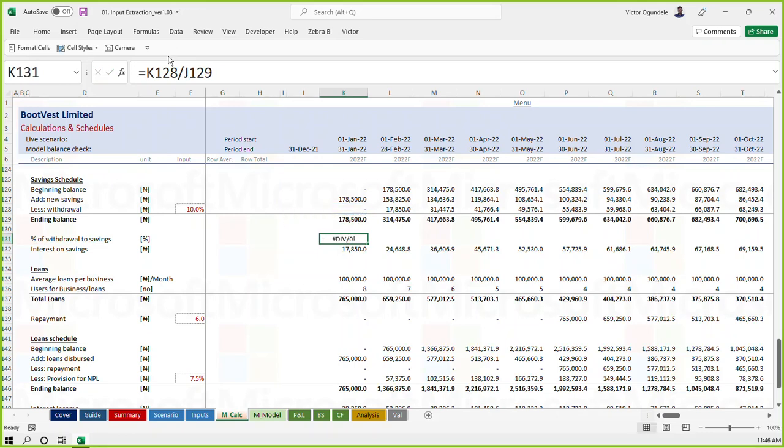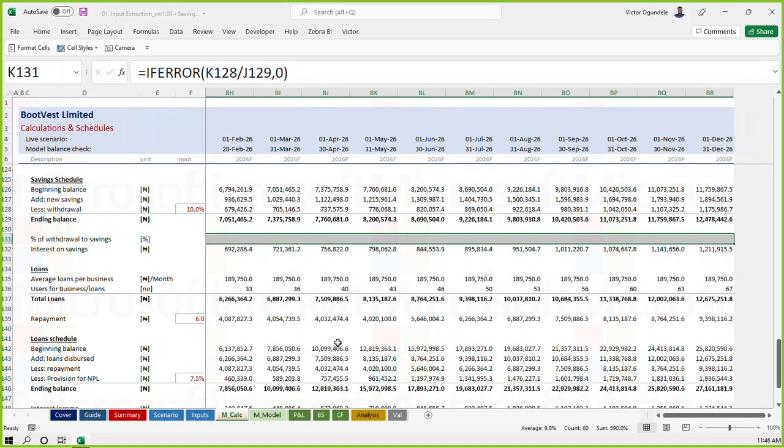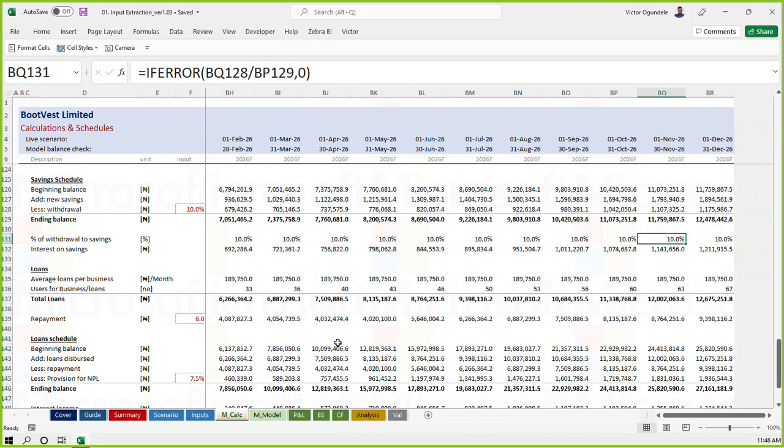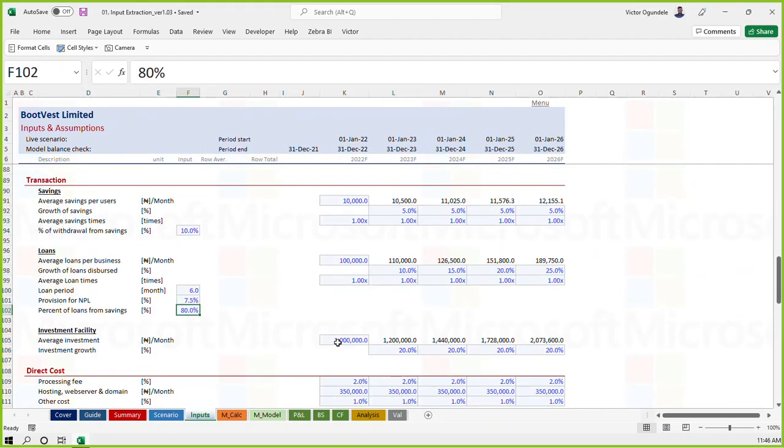Please correct me if I am wrong. Remember, we are doing this together. It's not a teacher to student thing. So let me put this in percent, drag this to the right, and okay, this stands as 10%. Which means, to be on the safer side, let's make this 85. It's supposed to be 90, but let's be on the safer side and make it 85.